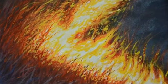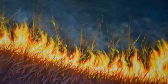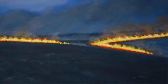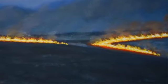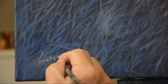Here are several detail shots up close to show the level of detail that I put in the painting. And now there's one final thing to do, and that's to sign my name.